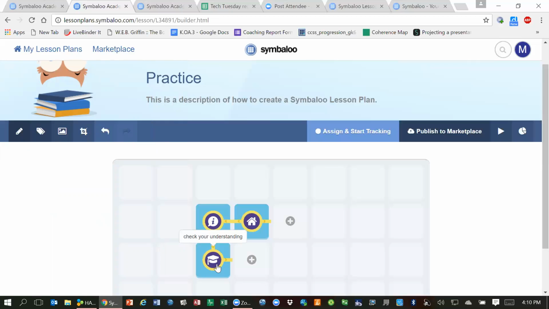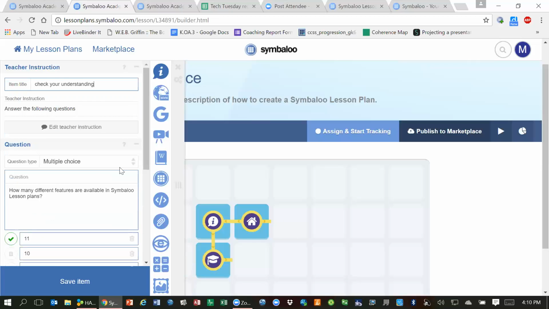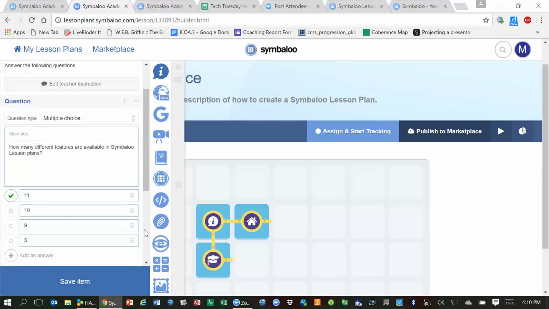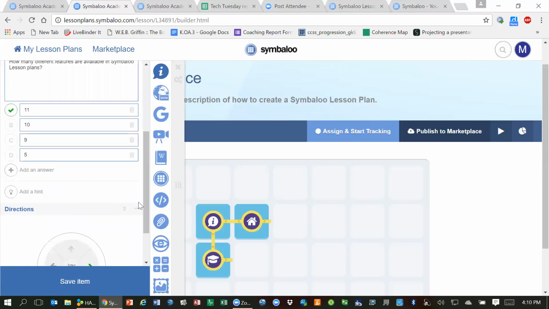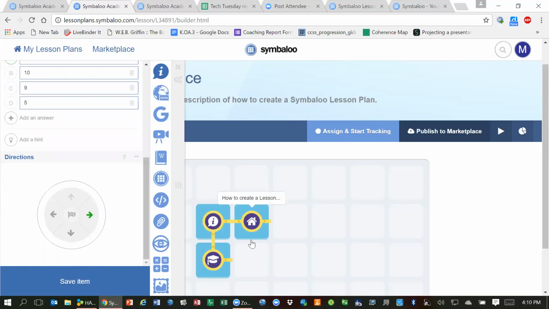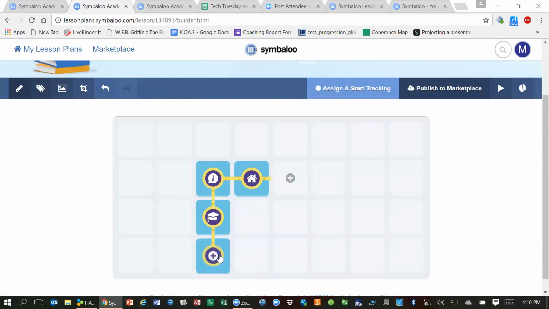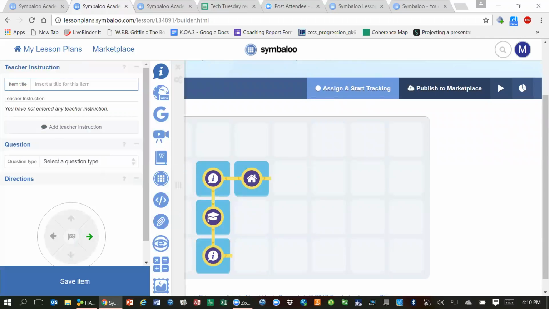And I don't like the arrow the way it is, so I need to edit that item. And I want to keep going down instead of going to the right. So I need to change my arrow. You notice how easy it was to just right-click and edit. So now I'm going to go that way and down. I don't want this one. I just want to go down. Save my item. And I want to add another question. So you can add as many questions as you want as you go along here. So that's adding your questions.